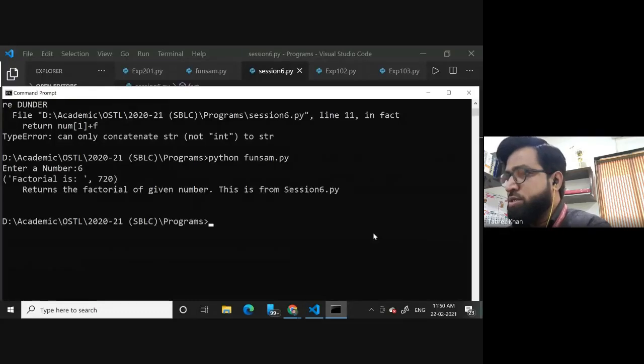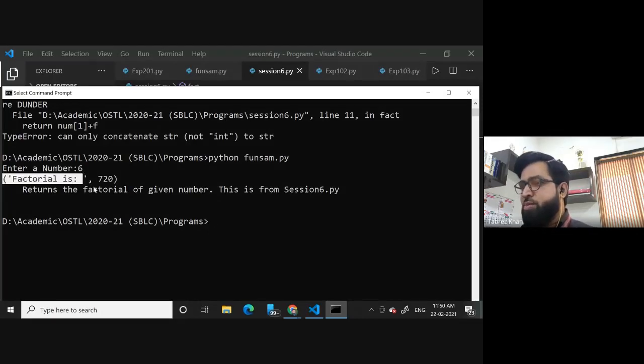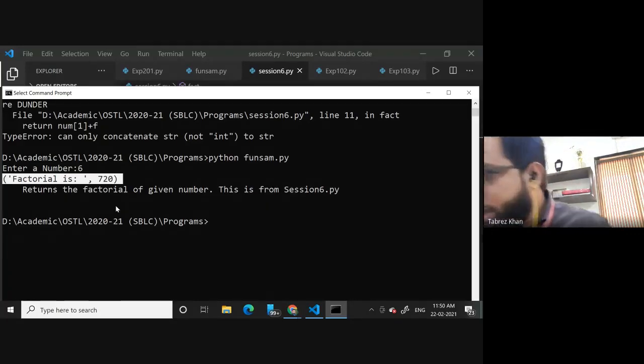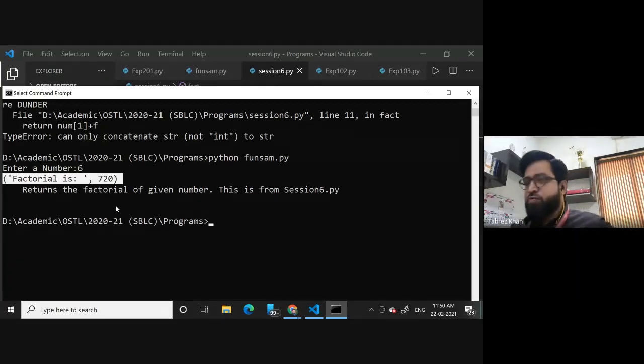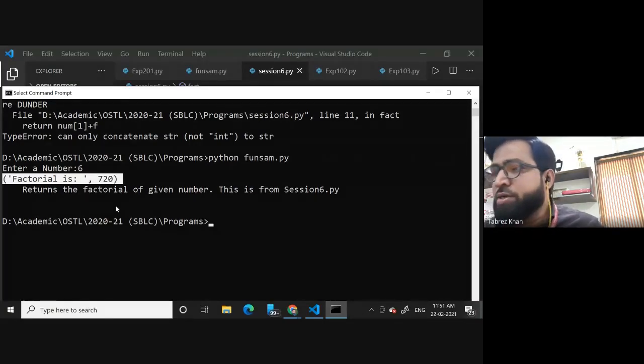For the number I say 6 and it says factorial is and then comma then 720. So it is working, but can you tell me how it is packaging multiple values and how it is returning? What type of value is returned over here? Can you tell me? And you should tell me fast. This is quite straightforward and simple. I have already highlighted it, so you can directly come to know. Absolutely right. Yes, tuple. It is a tuple. So it is creating a tuple out of the multiple values and it is returning you one tuple.